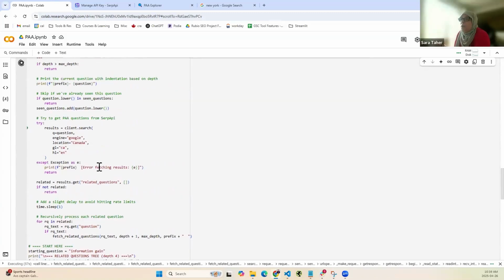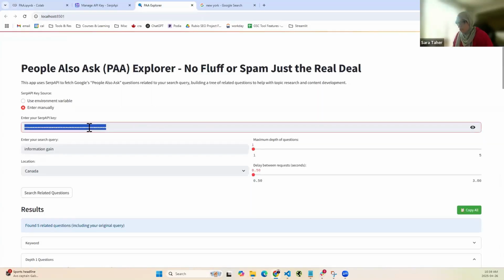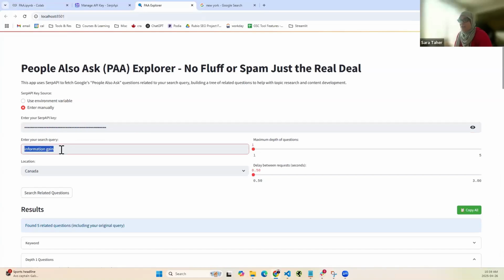Okay, so you can easily take this code. Whoever signs up for my course can easily take this code and customize it to do other things as well. For example, based off this code, I built this tool where you add your API key here. Let's try, suggest a keyword.